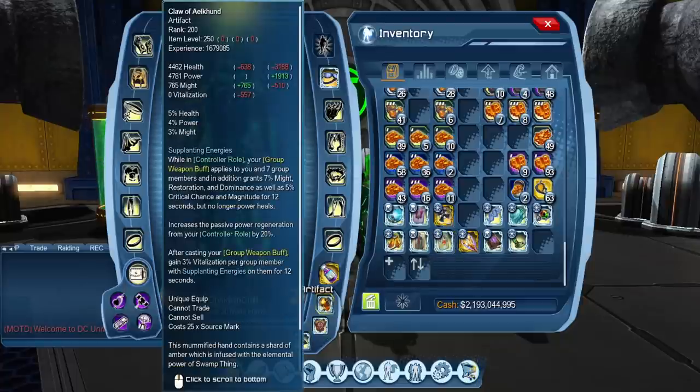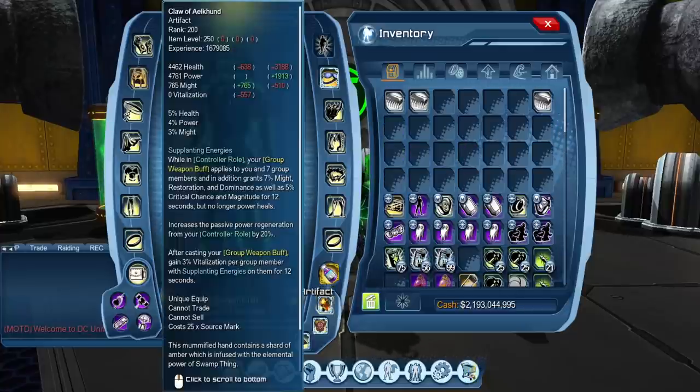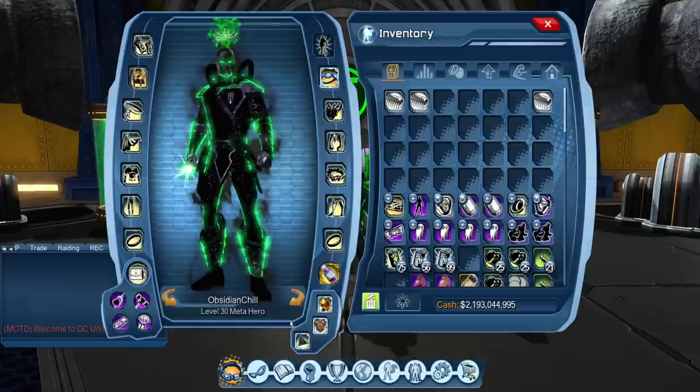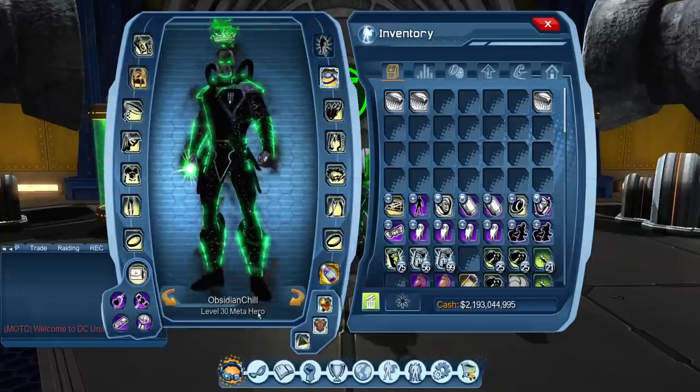If you're running a power troll spec, you would have Scrap of Soul Cloak instead of Tetra, and then you would have Parasite Power Harness instead of Claw. That's the only difference. There are still other builds with the gimmicky niche ones, like the Bop Comlink and stuff like that, but that's absolutely not necessary.